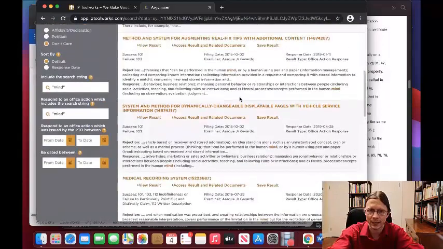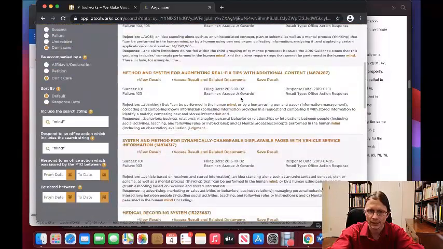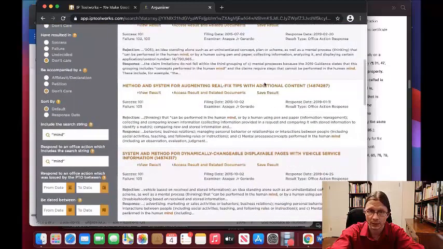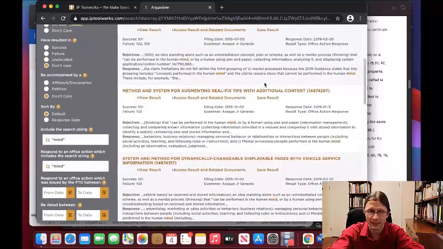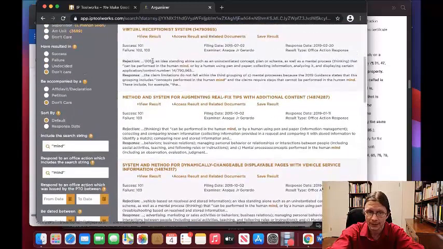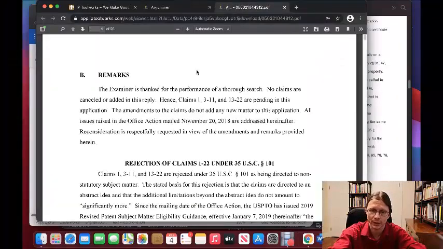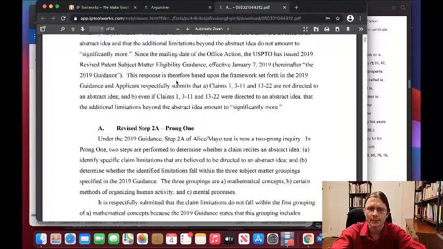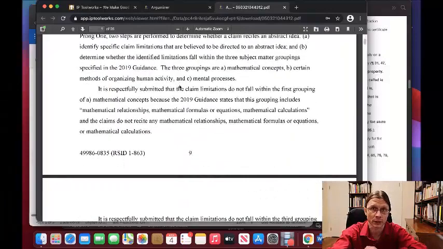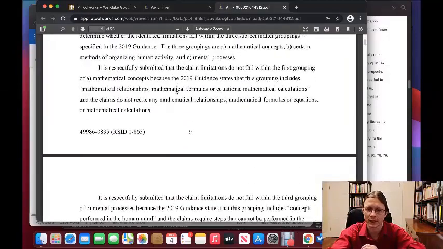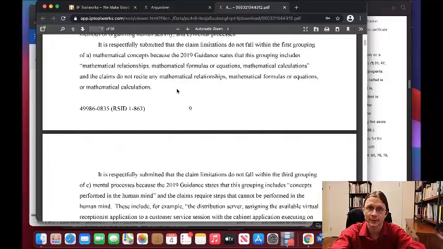And what we've got here is responses. So let's see here, virtual receptionist. This looks promising, right? So I'll look at it. And again, we're not saying this is good. We're not saying that the person here should or shouldn't use any of these arguments. But I think this is useful when you're generating your own arguments, to look at what already exists and see how people have dealt with stuff.